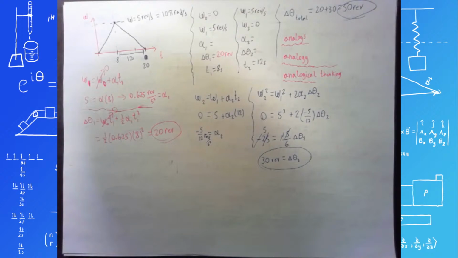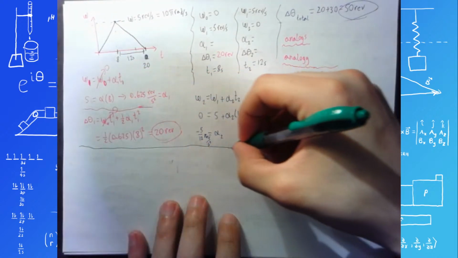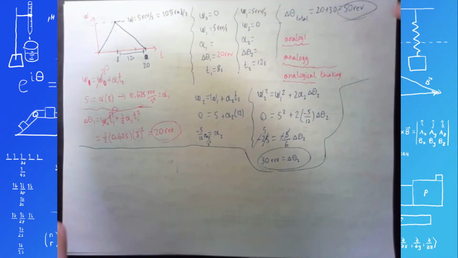Any other good or important problems? I'm just looking through here real quick, just making sure there's nothing with some fancy twist in it. Oh, right, of course. How could I forget? We didn't do a single example of converting from rotational to translational. Let's do that real quick then.